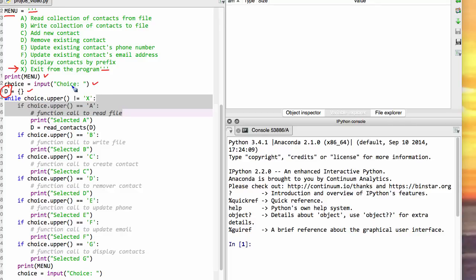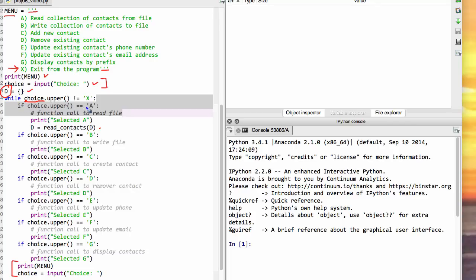And again, we have this pattern for a while loop where we get a value, we check that value, and then at the bottom of my loop I do the same thing: print the menu, and then ask for a choice. And in between, I meant to start out by not having that line in there, but I already have that in there. So the first thing I did is set up the menu.